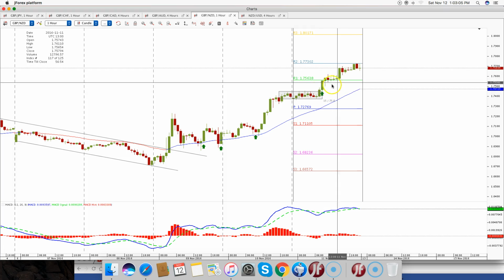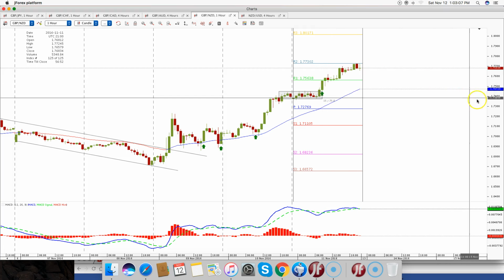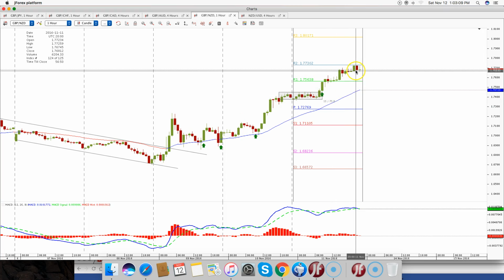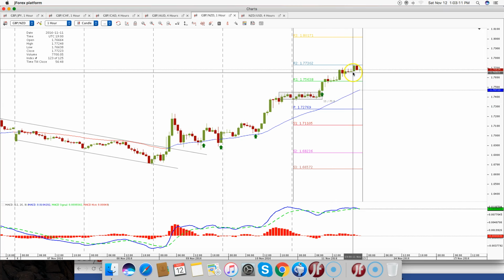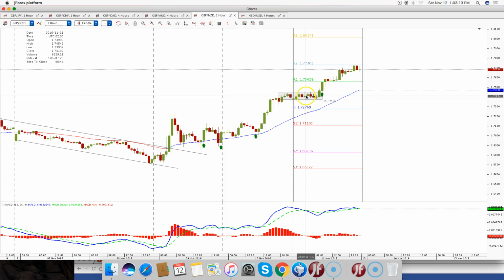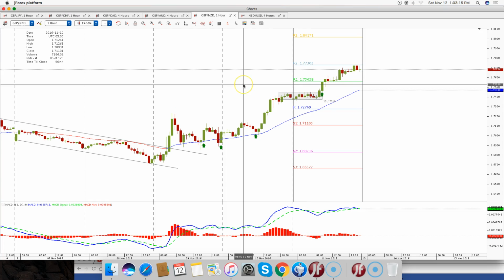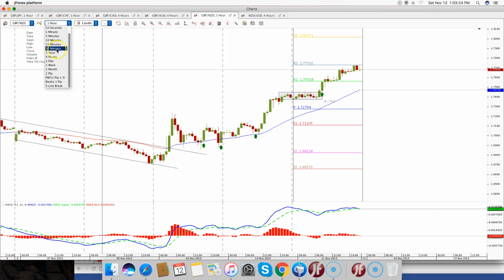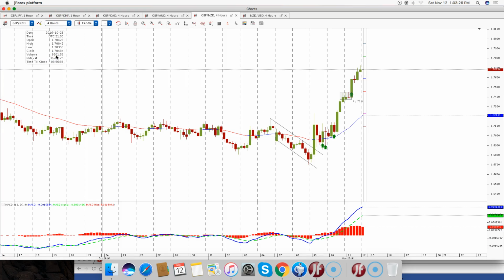And the market put in 248 pips within a matter of 6 or 7 hours, or even more than that. But anyway, this was the Asian session. So again, this could be a lot easier if you just determine directional bias looking at a 4-hour and 1-hour chart. And let's look at the 4-hour chart on this pair.